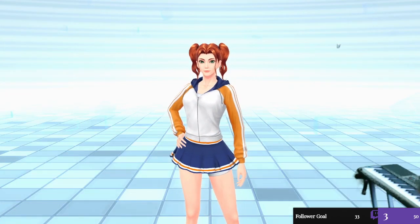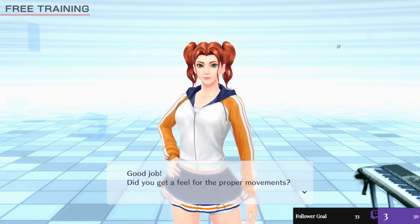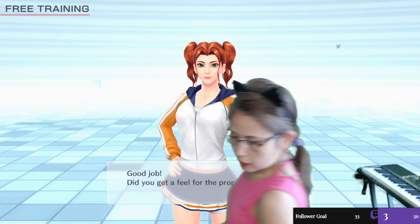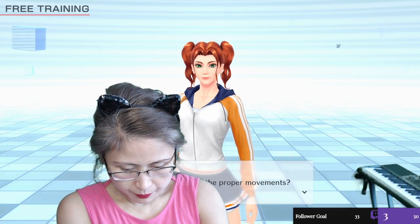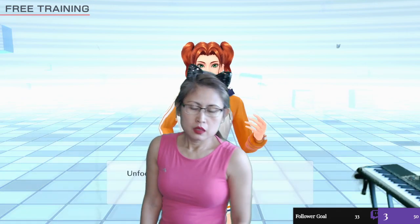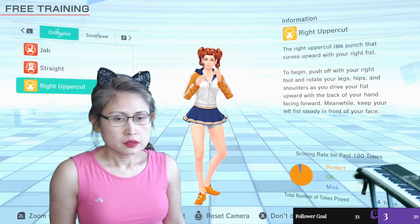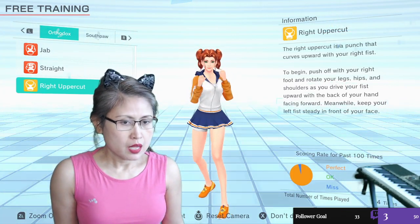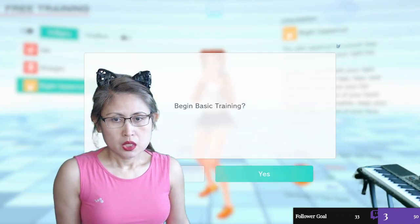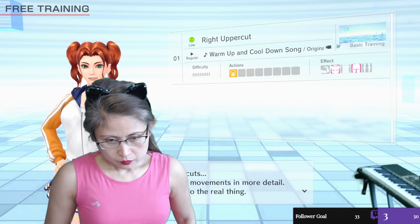Nice! Okay. Good job! Did you get a feel for the proper movements? Unfocused movements will prevent you from getting the most out of these workouts. Be sure to follow the proper forms. About this exercise, let's go over the movements in more detail. After that, we'll do the real thing.